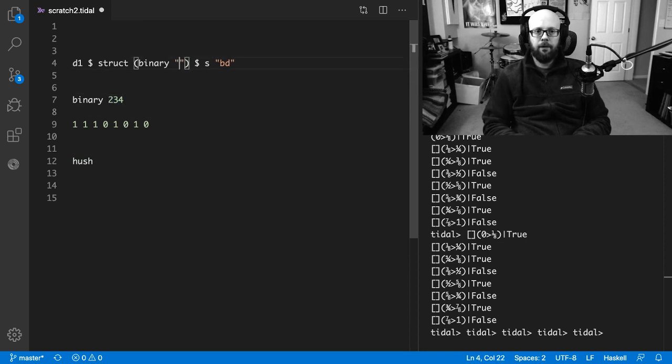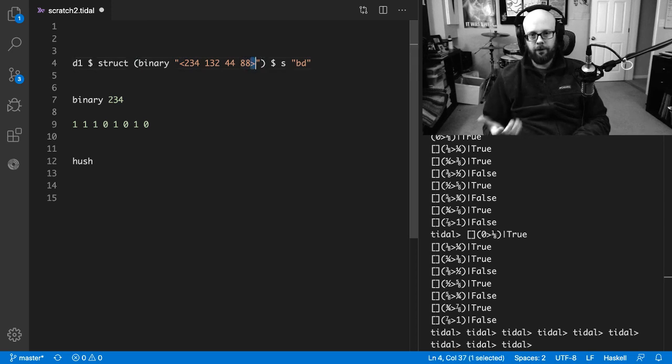You can even create, I think you can create patterns of this. So if you want to change it every cycle, like this. So using the angle braces syntax, I'm changing the integer being evaluated every cycle.